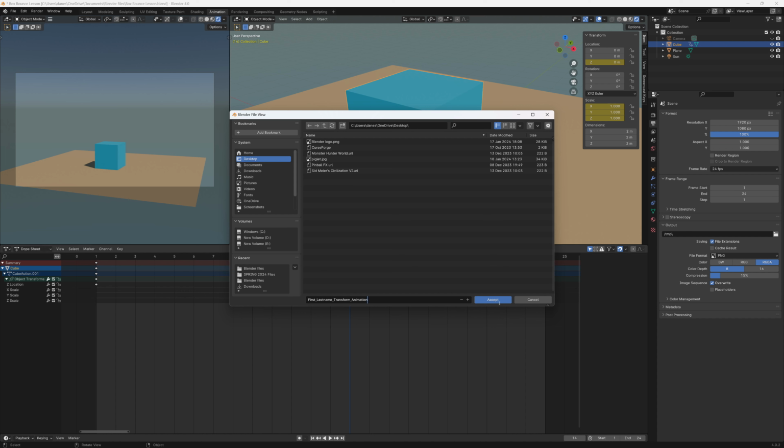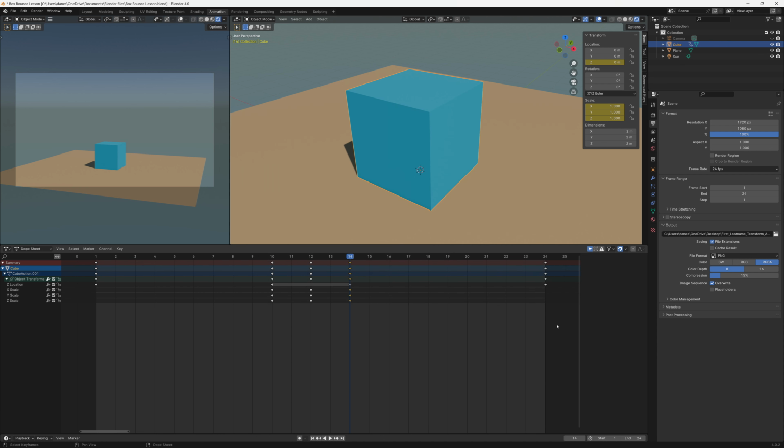Click accept. As you can see here, it's on OneDrive. No, I don't want it on OneDrive. I guess I can go to OneDrive. Okay, so that's my OneDrive right there. I'm going to click accept. So now we have an output. That's where it's going to save it.